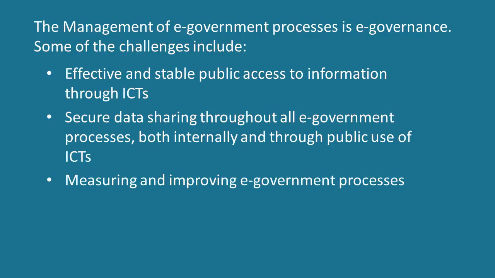And then some of the internal processes that have to be governed are the secure data sharing throughout all e-government processes. Again, I'm sort of restating this, but it's really crucial to the overall big equation. And then finally, governments need to measure their e-government processes, which in the long term becomes part of the e-governance process.